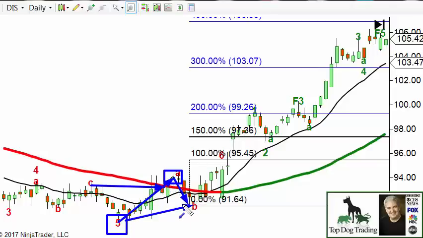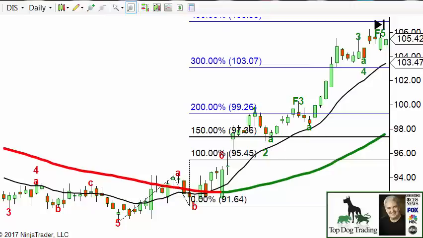Then instead of measuring Fibonacci retracement levels, which would be below this high, it actually draws levels above it. And so it is drawing targets. So now we're going long, we're looking for longs, and we're looking for potential profit targets, price levels where we might want to take profits. So let's look at how well this works.